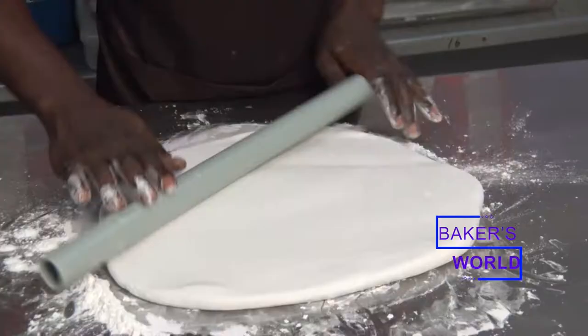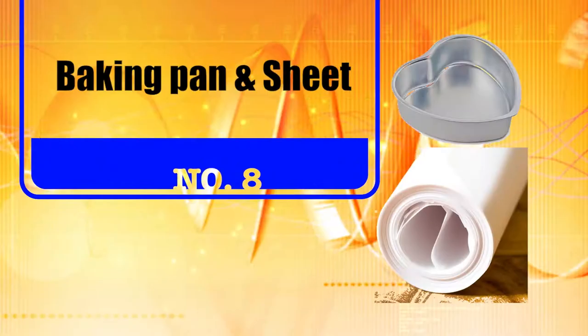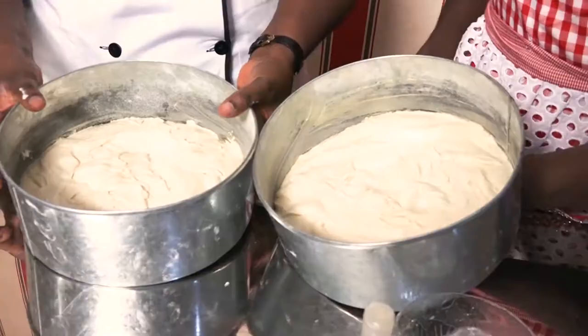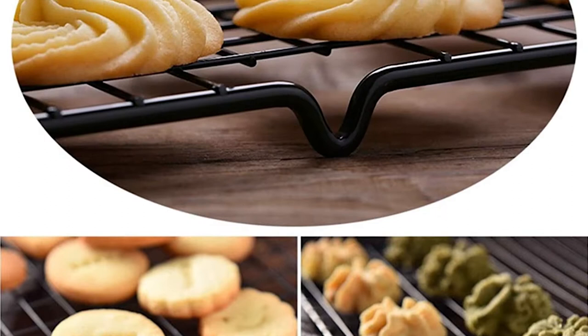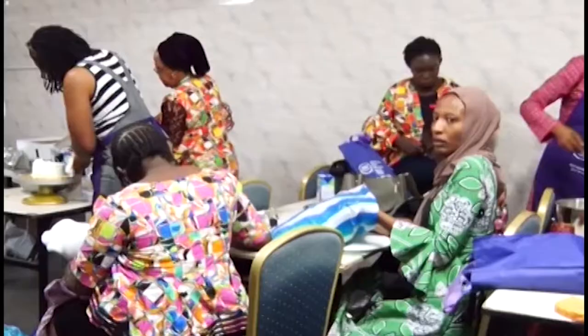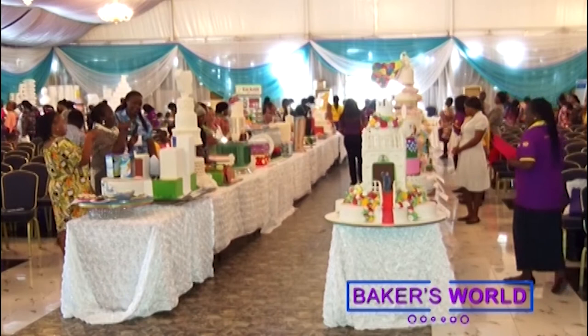Rolling pin. This is used for rolling out your dough. Sieve. This can be used to remove dirt and to incorporate air into your flour. Baking pans and sheets. These are in different sizes and shapes. Used for putting your butter or dough in the oven. Cooling grids. Used to display your baked products after baking to cool. As a beginner, these basic tools and more can help you achieve fun-filled and excellent baking with less stress.